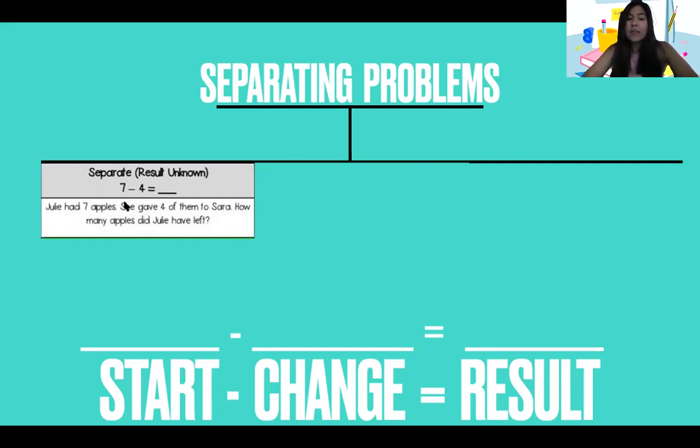If we break this apart, who is this problem about? It's about Julie. And what does Julie have? Dinosaurs? No, she has apples. Way to go, Julie. Nice and healthy. And then what happened? Well, the story says that she gave some. When I give somebody something, I take from what I have, and I'm no longer going to have that part because I'm giving it away. I'm taking it away from what I have and giving it to somebody else. So she gave some away.